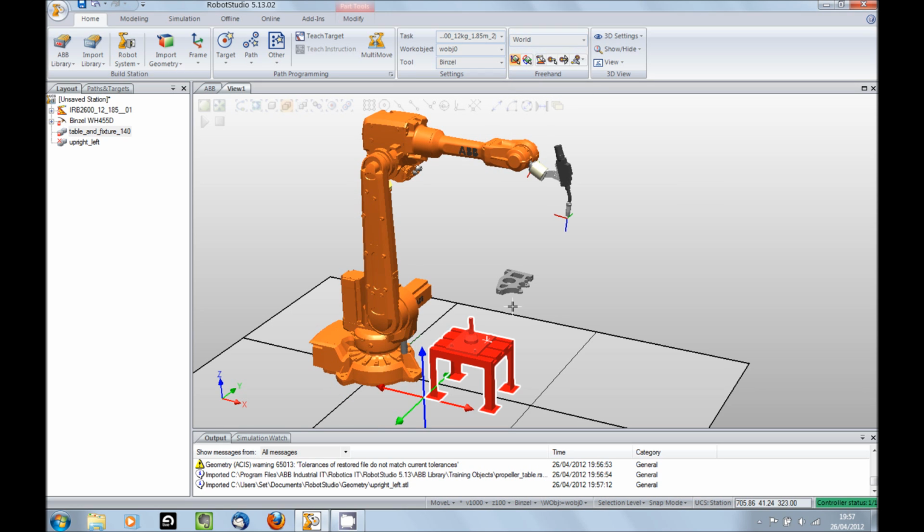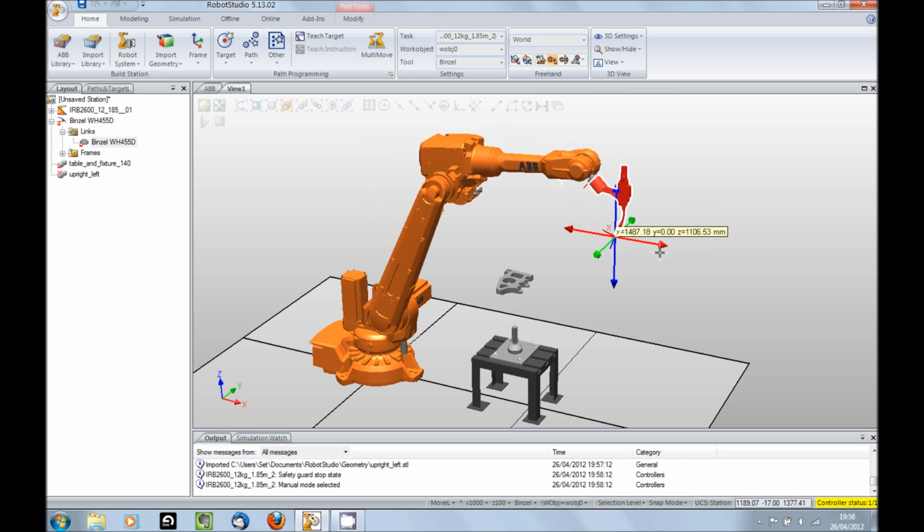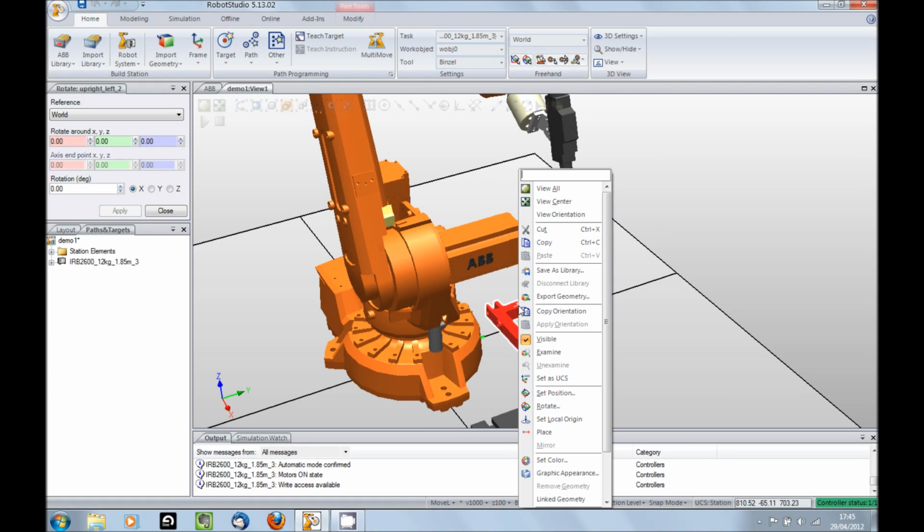To move the individual robot joint axes, select the Jog Joint tool in the freehand menu. As with before, clicking and dragging one of the rotational axes causes the robot position to change. To change the position of a robot joint through the coordinate axes, select the Jog Linear tool. This allows the position to be defined by clicking and dragging as shown earlier.